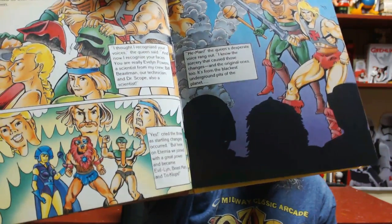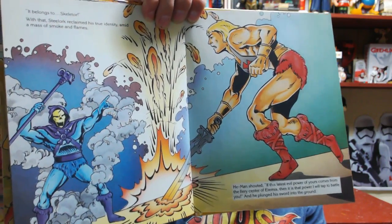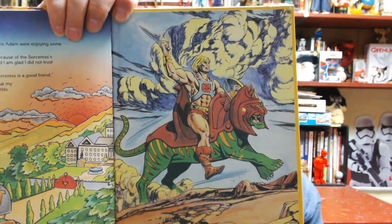I'm not saying I could draw better, but if I was getting paid for it I'd at least try. Now this story is about four heroes that show up out of the blue, awesome at everything they do. They gain favor with the king and queen, and it gives the queen's backstory of how she was an Earthling who crash-landed on Eternia. But then they rip off the masks and it turns into Beast Man, Tri-Clops, and Evil-Lyn — it's all just a clever ruse. Then He-Man's gotta fight Skeletor, and they save the day.